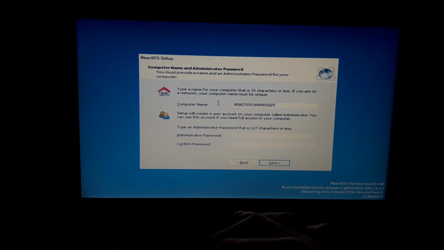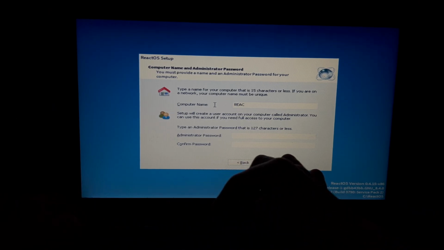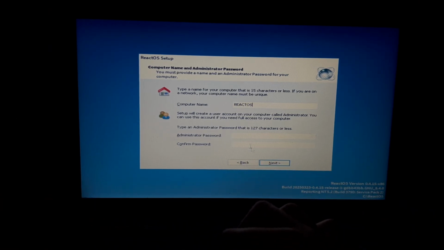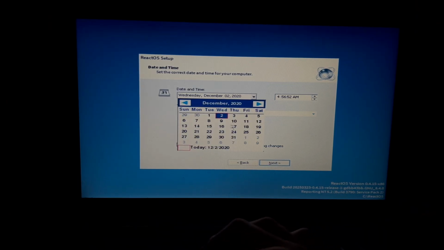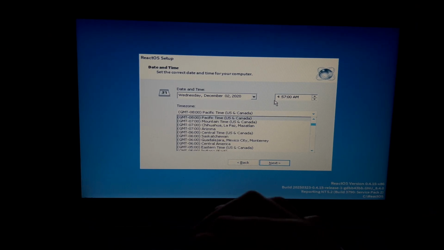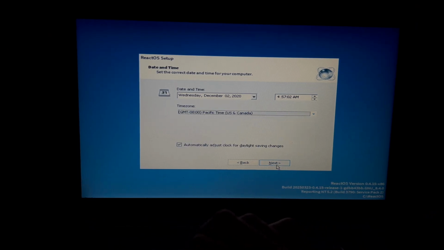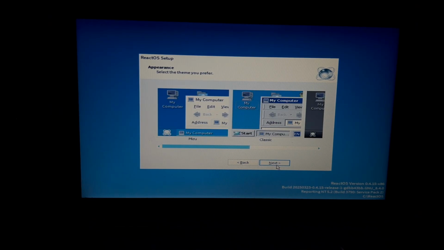I'd call this, I don't know, ReactOS. Okay, so I guess it thinks it's December 2nd, 2020. I guess that's the date on this computer, but it's not. Well, whatever, we'll leave it. Sure, we'll be in 2020, because, sure, I want to suffer.